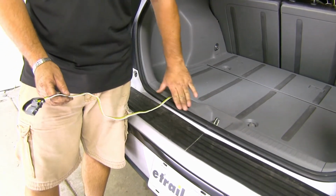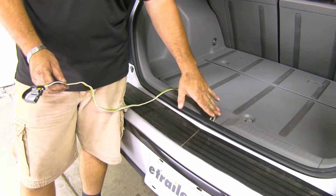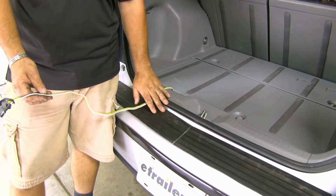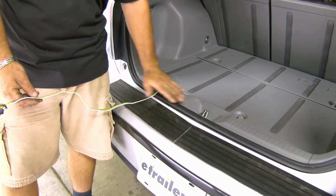Now you want to make sure you're going over top of this rubber seal here, and you're staying away from any connection points that your hatch is going to make. Now this wiring harness is designed to live inside of the vehicle, so it's not going to harm it being closed in between the door and this sill here.